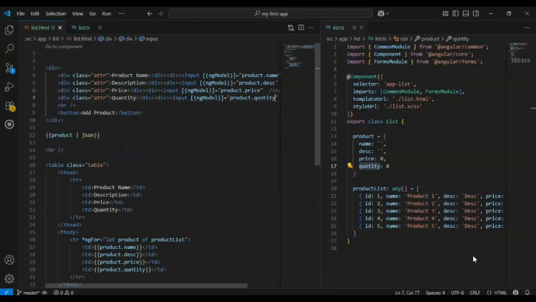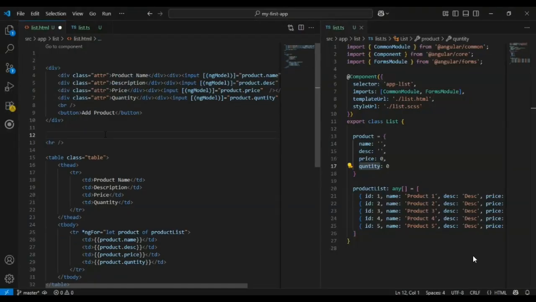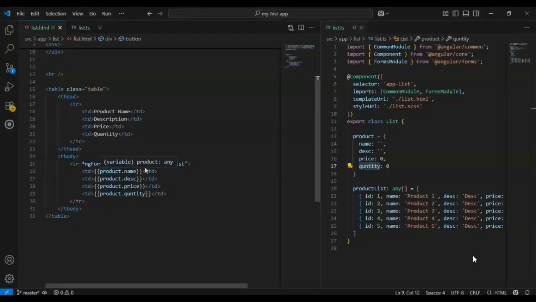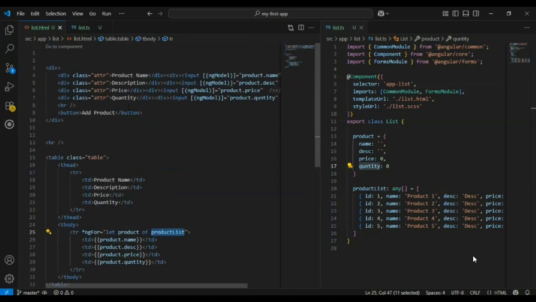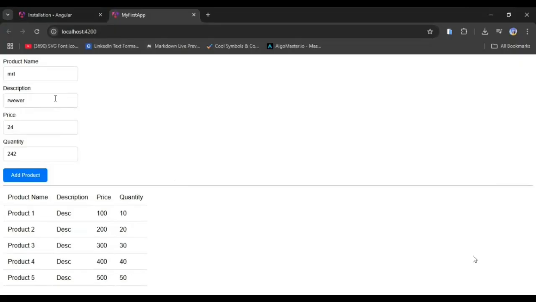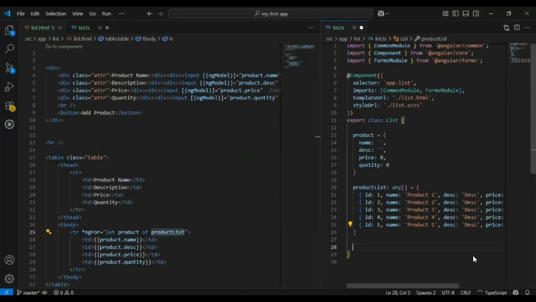Now what is pending? Let me remove this because that is not needed now. Okay, now when we click on this particular button, it should go and add into this particular table, right? And how is this table loading? This table is loading using this product list. So if I go and add whatever input I have added here in this particular array, then it should load automatically that particular product what I have added from here, right? So let's see whether that happens or not.